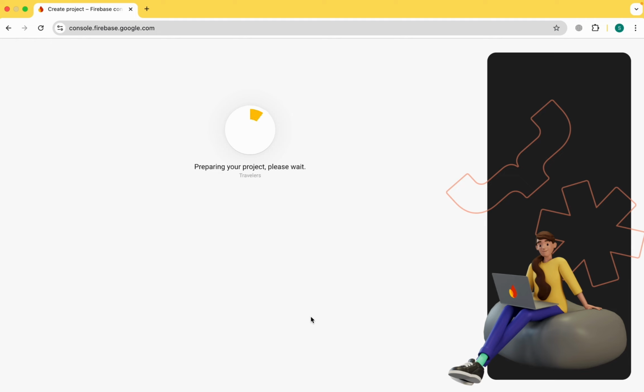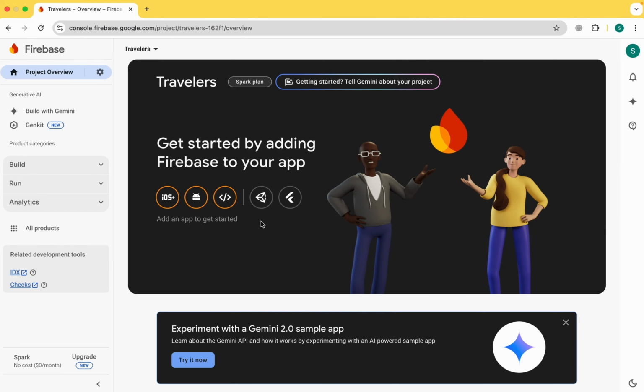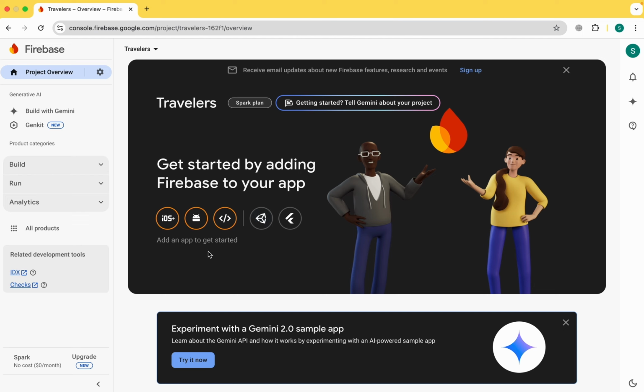As you can see, Firebase is preparing our project, so wait a few seconds until it is done. Then we are going to add email authentication that I have just told you about. Now click on the continue button, and we'll directly move to Firebase, where you can see that we can connect iOS, Android and web apps with Firebase. First I'm going to connect the iOS app, then I will show you how to connect the Android app.